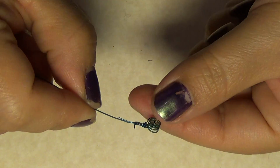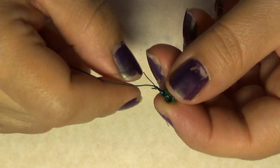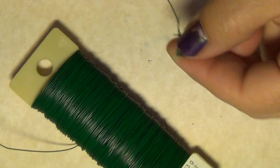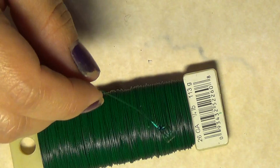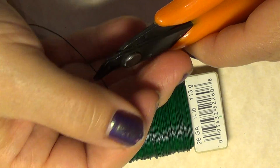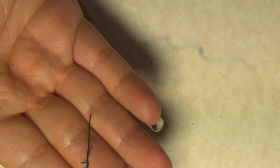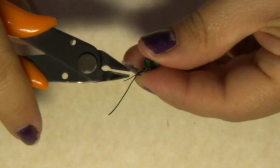Okay, so now this form is not going to distort. So now I'm going to pull it apart. And like I said, I still work off of the spool. I'm still connected to the spool. But you know what? At this time, you can just take yourself off the spool. Leave myself a tail. I'm going to snip off all these little extras.